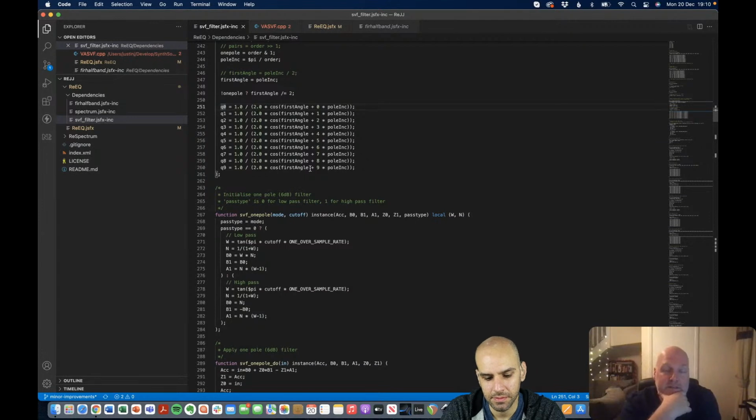Is there a basic explanation of that concept with the poles and the circles? I've only seen it briefly discussed in a video, but is there a basic tutorial for that anywhere? There is. I can recommend that book again by Will Pirkle. Oh, cool. He goes right through first principles with it.